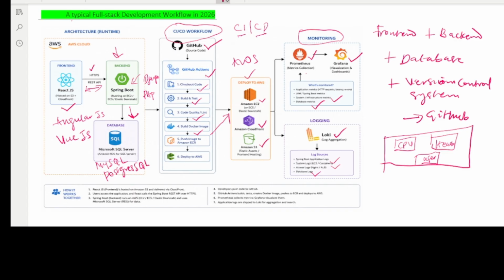So once you are done with front-end technology, you are done with back-end logics, you have connected them to a database, and you have created your workflow and pipeline on your GitHub using GitHub Actions. You have deployed on Amazon AWS or any other cloud platform, and you have created a dashboard to monitor your application. It means that you can actually work with developers in a new software engineering environment in 2026. So I hope this tutorial gives you a clear understanding of what is expected from a full stack developer.